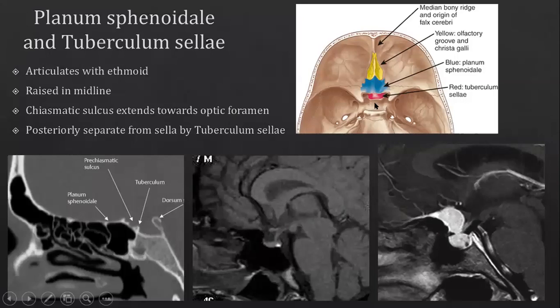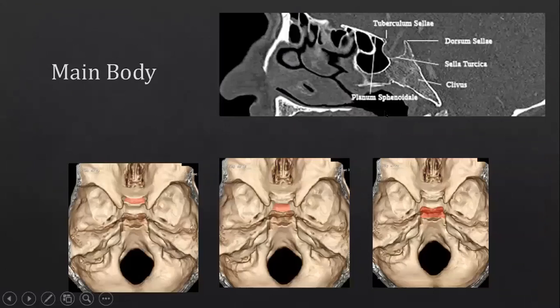So the other structures to look out for here within the sphenoid body are the clinoid processes, and we have got the anterior clinoid processes. There are two on each side. Similarly, there are posterior clinoid processes which are also two on each side. So you've got the anterior here, and then there are small posterior. The anterior ones are much more dominant and much more easily seen and much more consistent, while the posterior clinoid processes are very inconsistent in terms of their size, and sometimes they can just blend in with the dorsum.